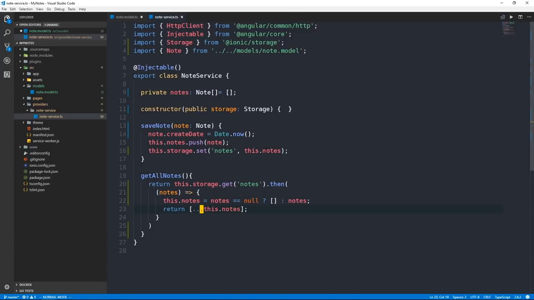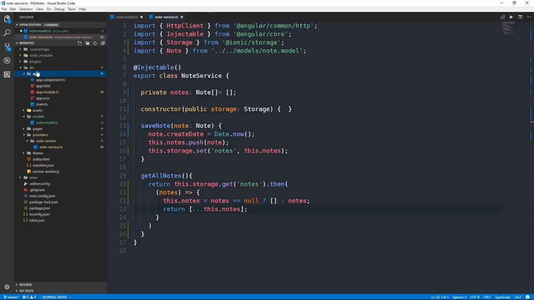So as we saw previously, you could also just return this.notes.slice as well to return a copy. So that part, I'll just leave up to you. Okay, cool. So now you can see that it's actually super easy to simply get some data persistence set up using Ionic storage. And Ionic storage is going to be handling all of the storage aspect of keeping this data persisted in the background. And so it will be using things like local storage or SQLite or Web SQL, things like that, to provide us with that data persistence.